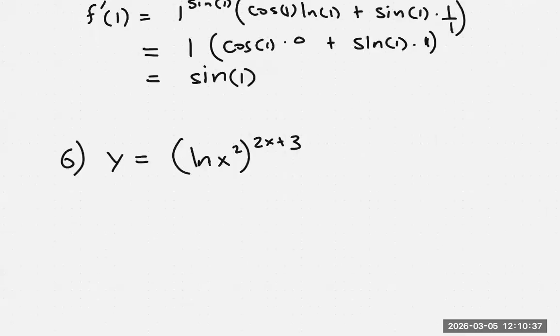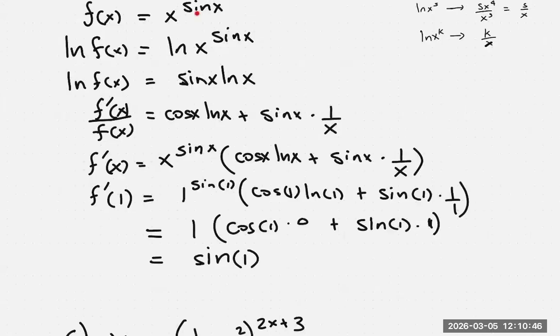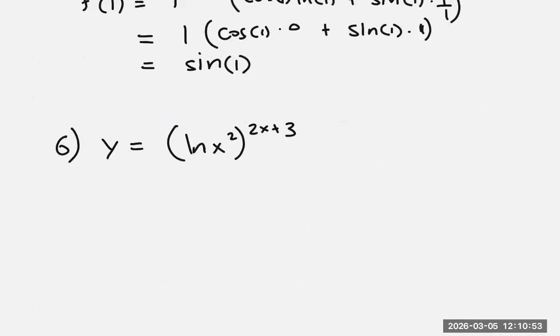Now, let's look at this one. It's the same process. That's why I showed you that one first, because it's a little easier. Let's see two little simple functions. You take ln of both of them, you get the x and sine x. But for this one, we have a ln of something raised to a power again. The problem with this one is you're going to get ln of ln. So if you take ln of both sides, you're going to get ln of ln x squared.